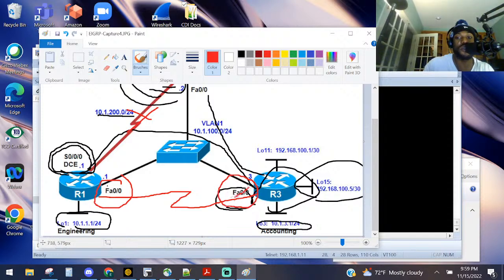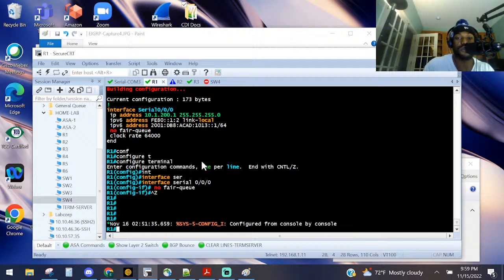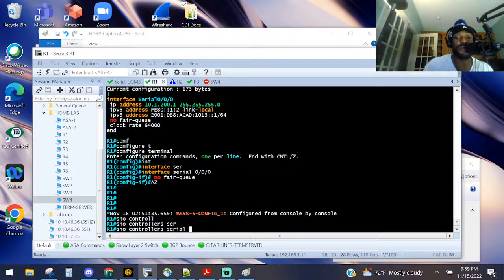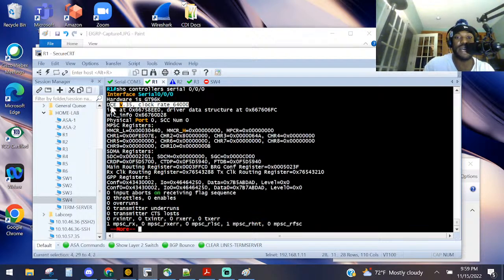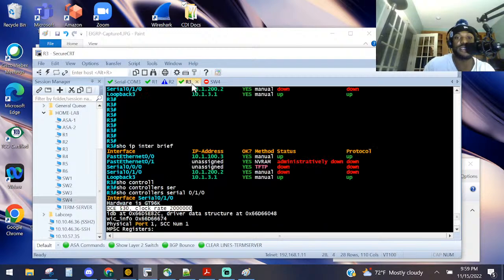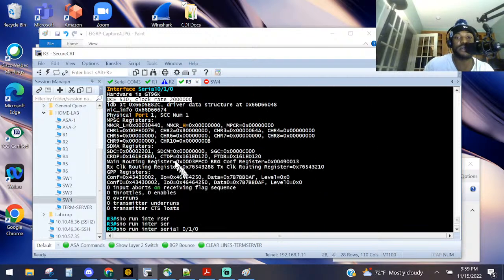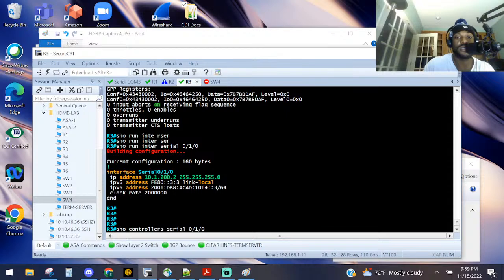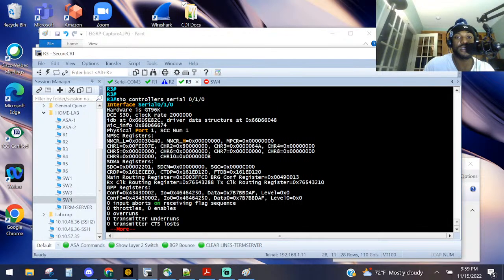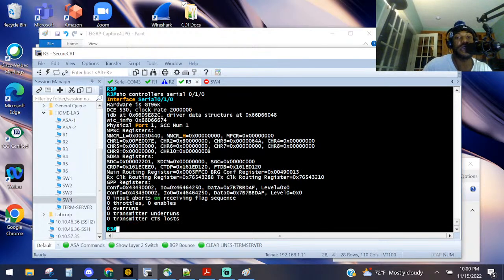Don't ignore this part right here. It's actually serial interfaces, right? Let me do it one more time with the controllers, and then I'm gonna go over there and flip it. And if that don't work, 0/0/0. He says clock rate of that, DCE of this. Same thing on this side, right? Yeah, that's what we got on that side. Yep. I don't think you can get rid of that now that I think about it. I think that's like the default clock rate. And y'all see we got rid of it, right?